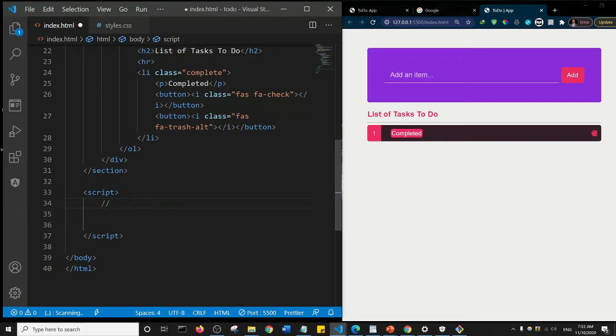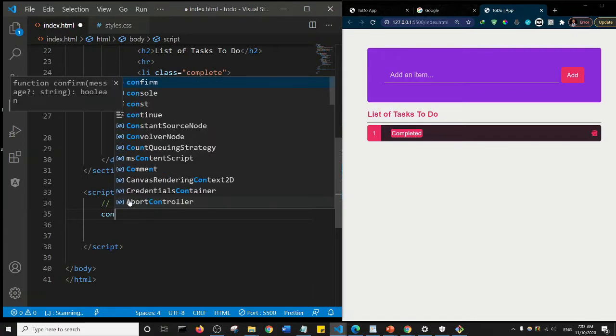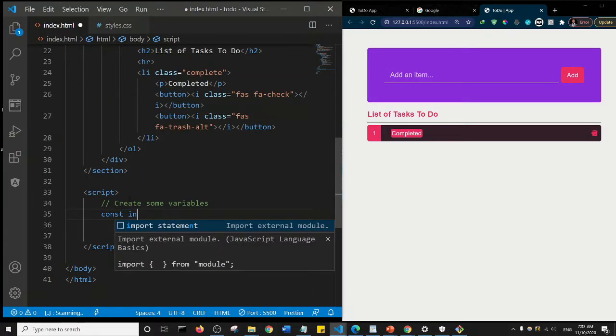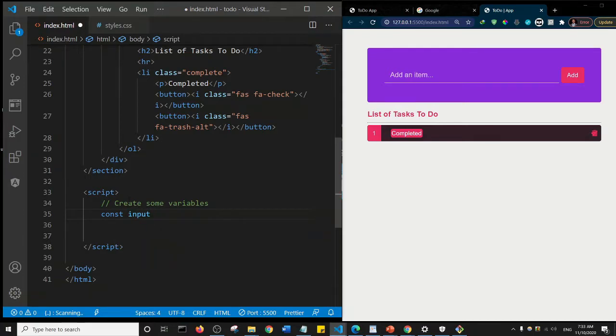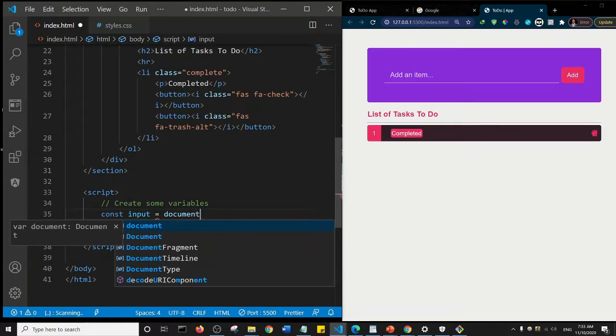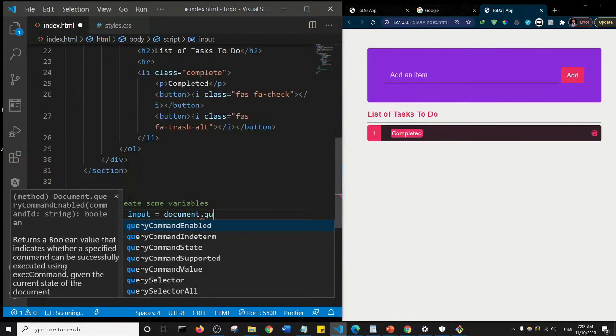So the first thing I'll do is create some variables. Let's do const, and the first variable is going to be input, and I'm going to set it to document dot query selector.